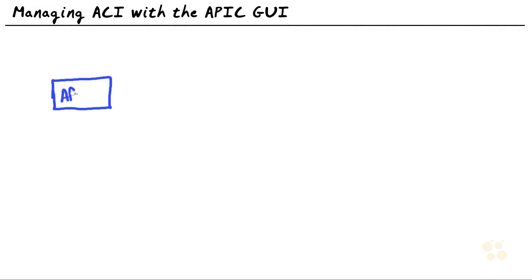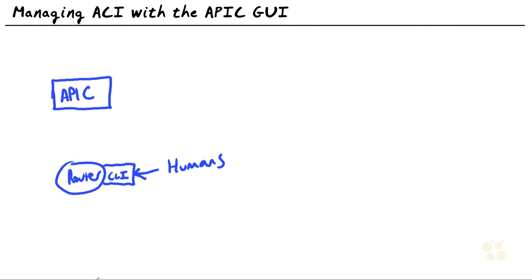So we know we have these APIC controllers, and in a traditional architecture, let's say we have a router down here, Cisco exposes the configuration of the router via the CLI, and we as humans, using computers of course, have access to the CLI in order to configure the router, in this case, directly. Now with the APIC, they didn't expose any kind of CLI. Instead, they exposed the APIs, or the application programming interfaces, and we as humans, unfortunately, don't have access to APIs. We just can't do it.